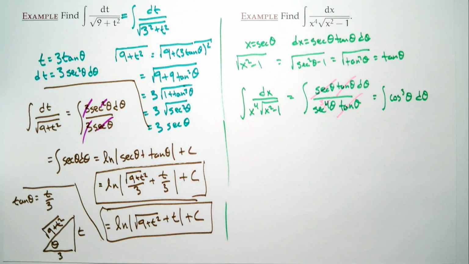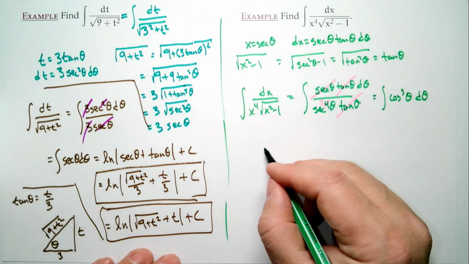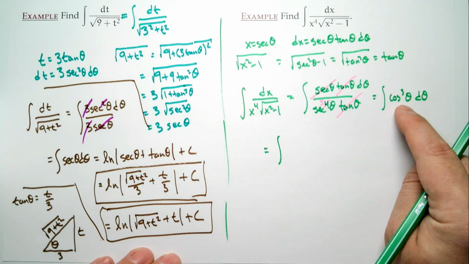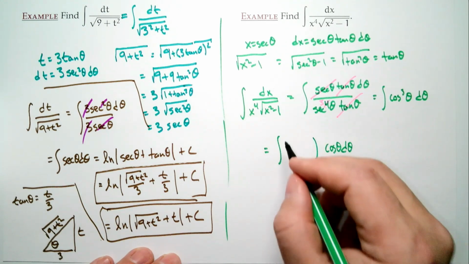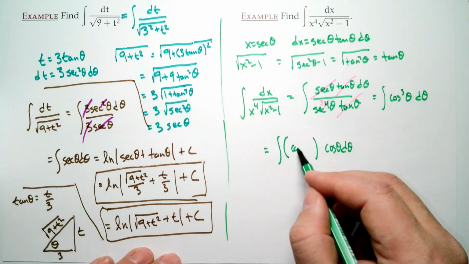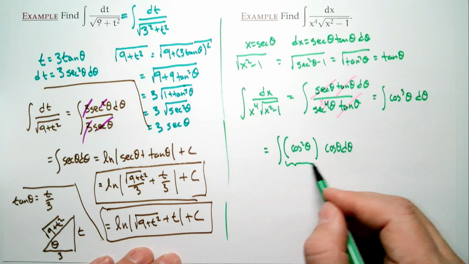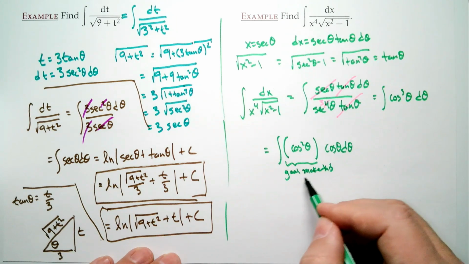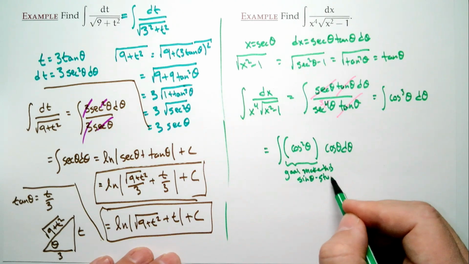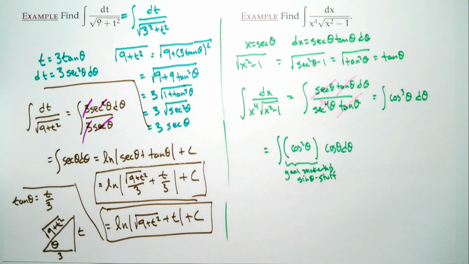So what do we do when there's an odd power? Do you remember last time? I know it was a long time ago. So when there's an odd power, the idea is pull one term off on the end. And now, what's going to be left? Well, right now it's cosine squared. But what's our goal? Our goal is to replace everything in terms of sine theta, because we're setting ourselves up for a good substitution. What can I do to replace that cosine squared theta so it looks like stuff that involves sine?